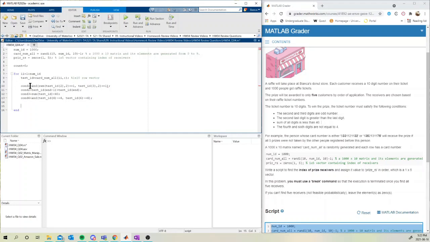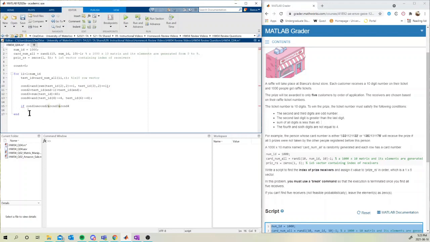Each of these variables gives me a logical value, so either a 1 or a 0 if it is true or not. So what we know is we need all 4 of these conditions to be true for a person to be awarded the prize. So in this case, I can use an if statement to do that for me. So if condition 1 and condition 2 and condition 3 and condition 4, so if all of those things are true.